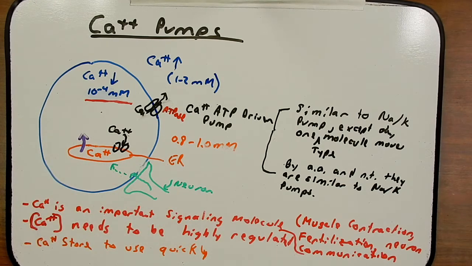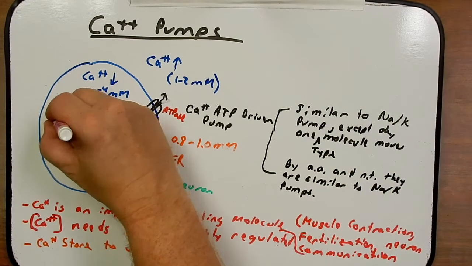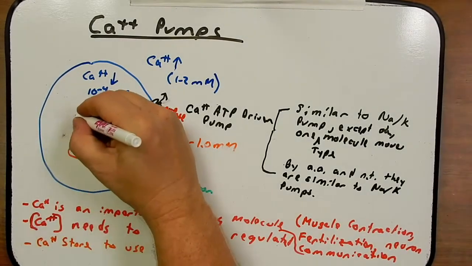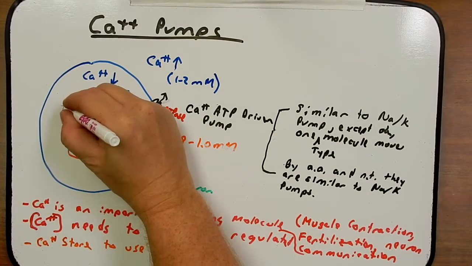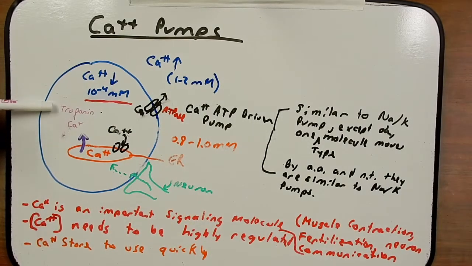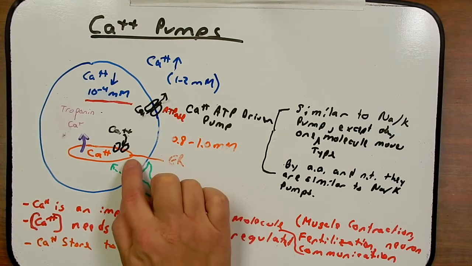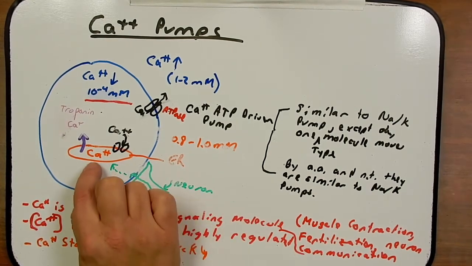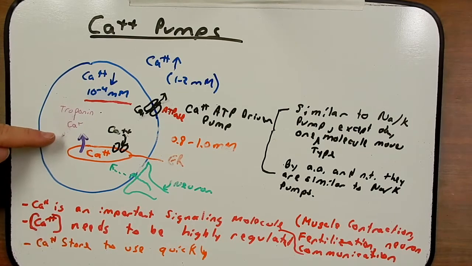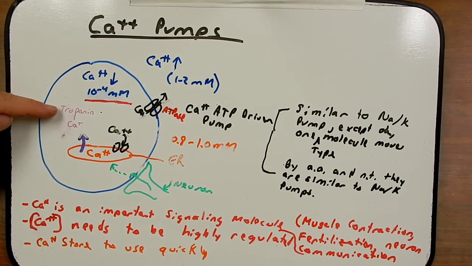into the cytosol. In the cytosol, calcium binds this protein called troponin. This will activate troponin, and then troponin is an important protein that's necessary for muscle contraction. When we talk about the cytoskeleton, we'll come back to that later, but for now what I'd like you to know is that when muscle contraction is necessary, a neuron signals the muscle fiber, it sends a signal to the ER. The ER then releases calcium. Calcium binds to troponin. Troponin stimulates muscle contraction.